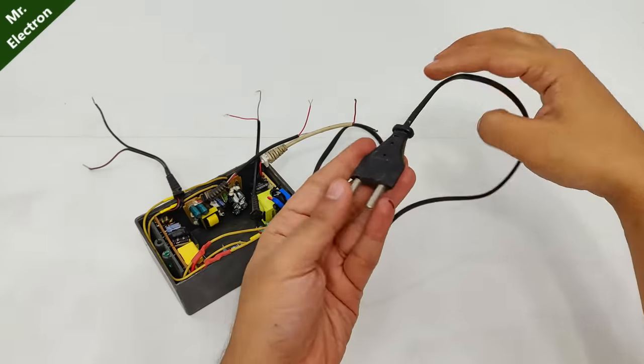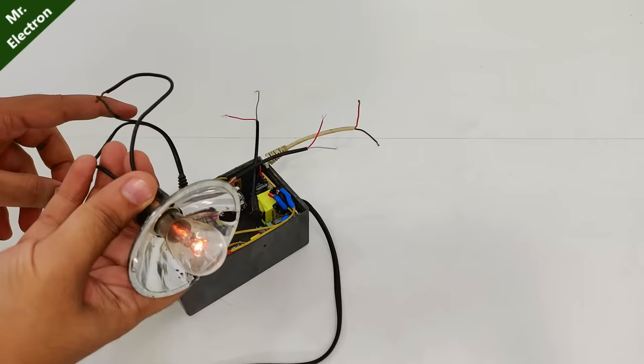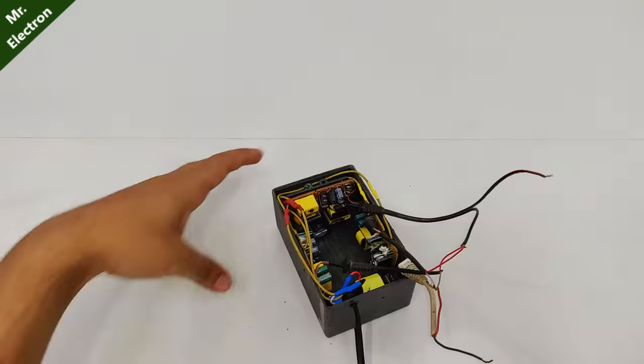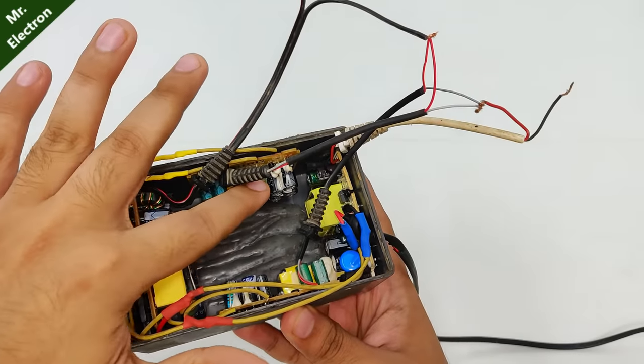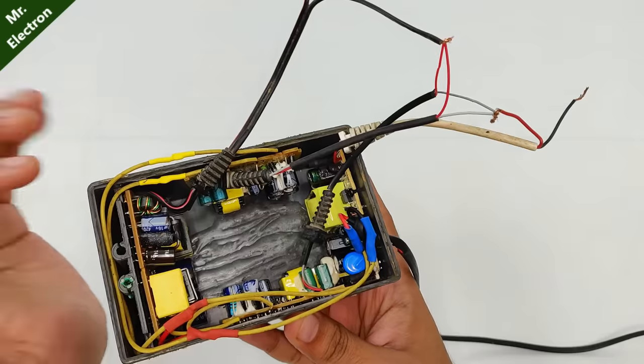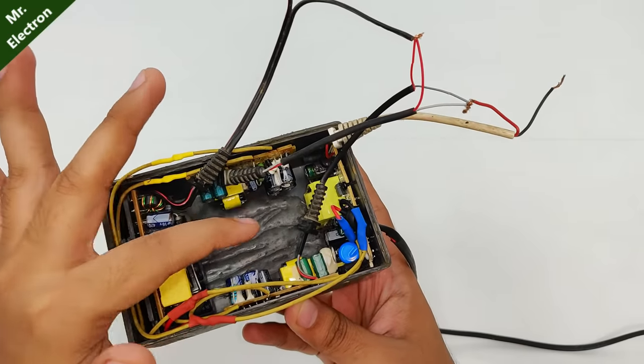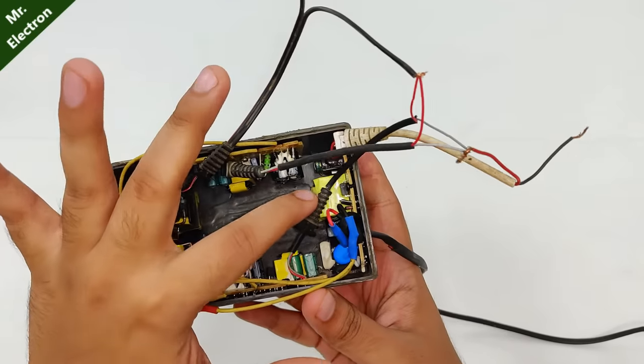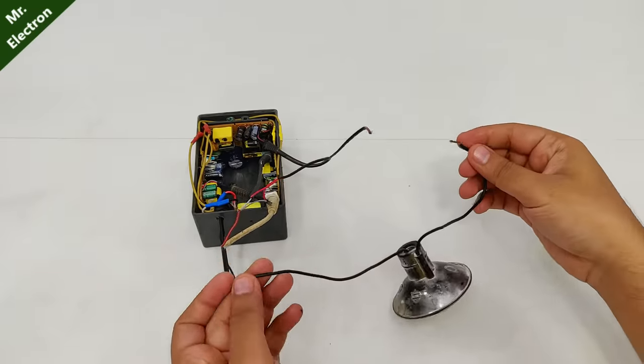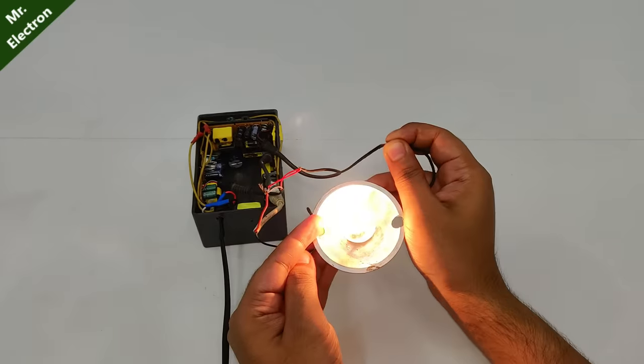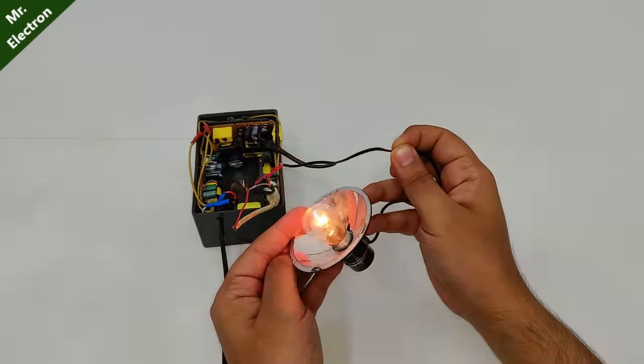Now let's connect this cord to the 220V socket and see if each individual charger is getting supply. So all of them are getting the 220V supply. Now let's connect the outputs together. Now guys, here as you can see there are four power supplies or mobile charger circuits. Because this one and this one, these two are a little weak circuits, they're going to produce only 1.5 amperes each. So I'm going to connect this one and this one in parallel to increase up or double up the current. This one is good enough on its own, so is this one. So these two in parallel, and then this set will be connected in series with this one and this one. And you see the bulb is glowing really bright this time because all the chargers are working together to light up one single bulb and the voltage is quite high.